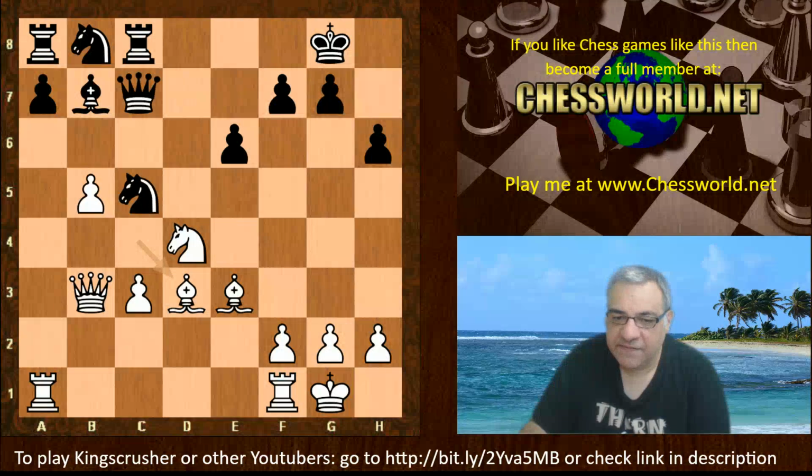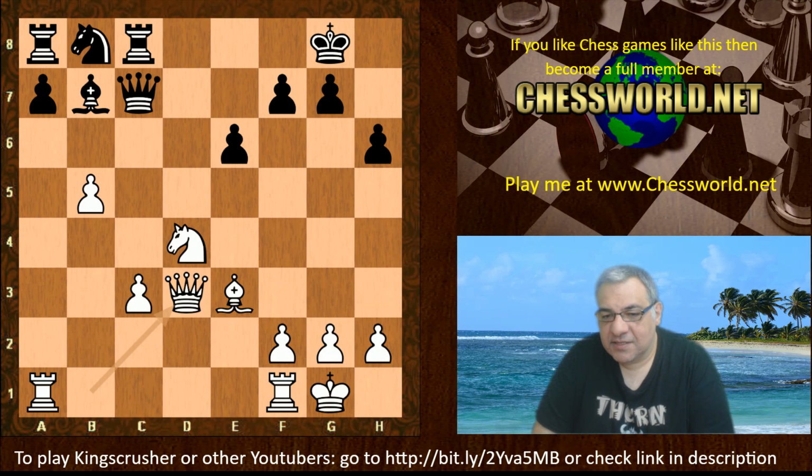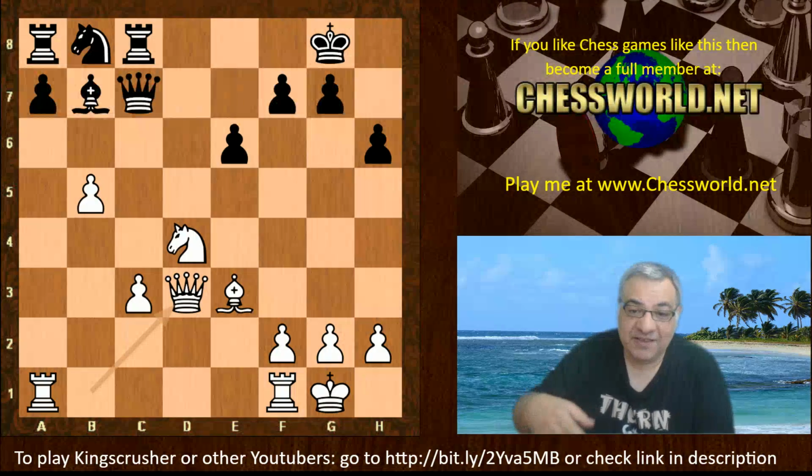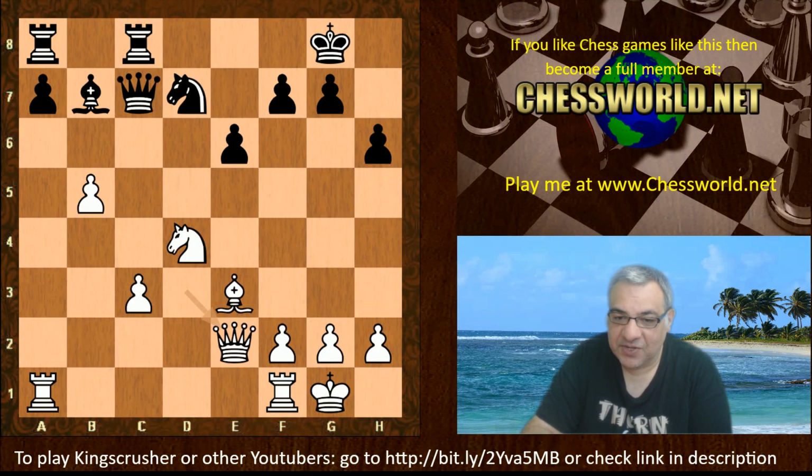We have knight c5, queen b1, and Black grabs, Magnus Carlsen grabs the light square bishop. Now queen takes c3 again is interesting, but it wasn't used here. We have knight d7, queen e2, and again, it's interesting to check out queen takes c3. Here, White does have a certain amount of compensation.